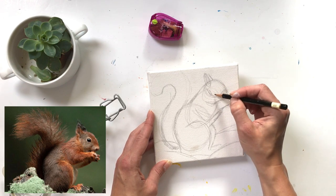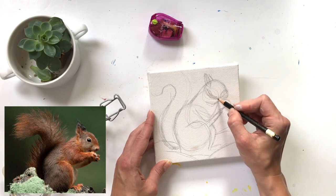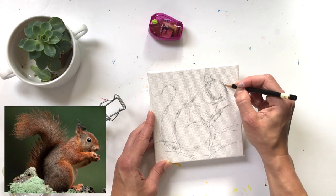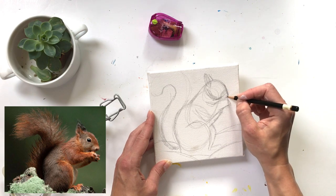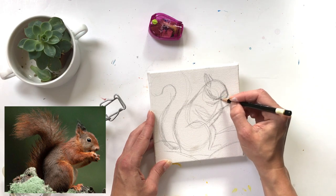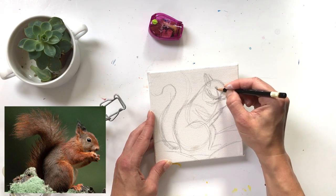Great, so we have all our large and small shapes down. Let's work on the details. I want to create a defined line, kind of curved, for that jawline. And this can help us place the eyes. So if you notice the distance between the ears and the snout, right in the center of there is going to be where we place the eyes. Now don't press too hard because we might have to adjust this.